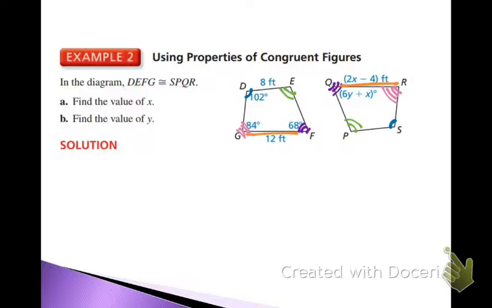Here's a trick, and I want you to look at this thing up here. Is everyone looking? So QR, which is right here, it's the last two letters, yes? What are the last two letters of my first statement? FG. Okay, so you can just literally look at this. You don't even have to look at the picture. You can look at the statement and it tells you everything you need to know. So FG and QR are congruent, so you can set them equal.